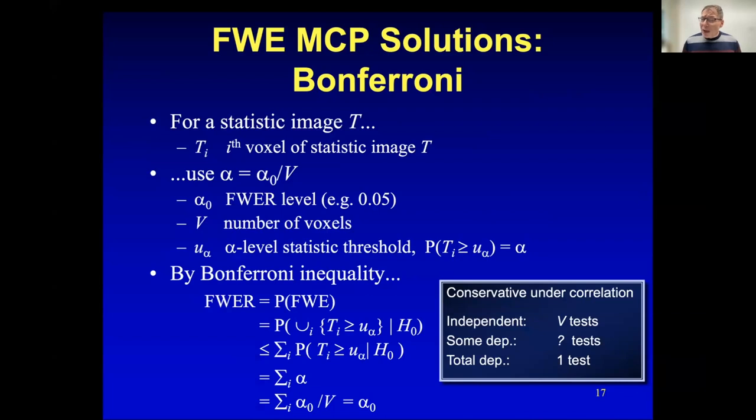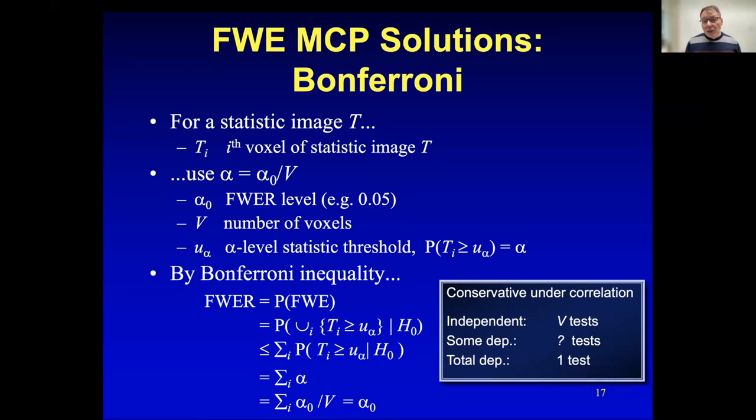So you probably have heard of Bonferroni. Bonferroni is not the only method out there. Bonferroni is simply one way to control the family-wise error rate, and uses some simple inequalities to show that the family-wise error rate is bounded, under absolutely no assumptions, by the sum of the alpha levels used for each test. In other words, if you use a nominal alpha level divided by the number of tests, you will have a valid procedure. So again, Bonferroni is you take 0.05 and you divide by the number of tests, and that will protect you against inflated false positive risk in the sense of the family-wise error rate.